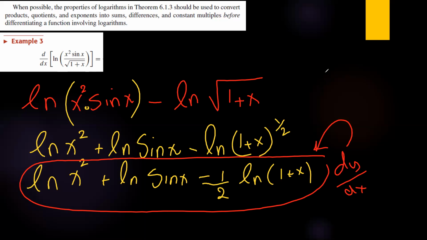To make it easier for you to find its derivative, you have to expand it first, then find the derivative. This way of expanding makes it simple for me to differentiate. So if you have something like this, which is a hard one, you have to convert it to be expanded. Then now we have to find its derivative. Is it clear? Should we keep the half as it is?